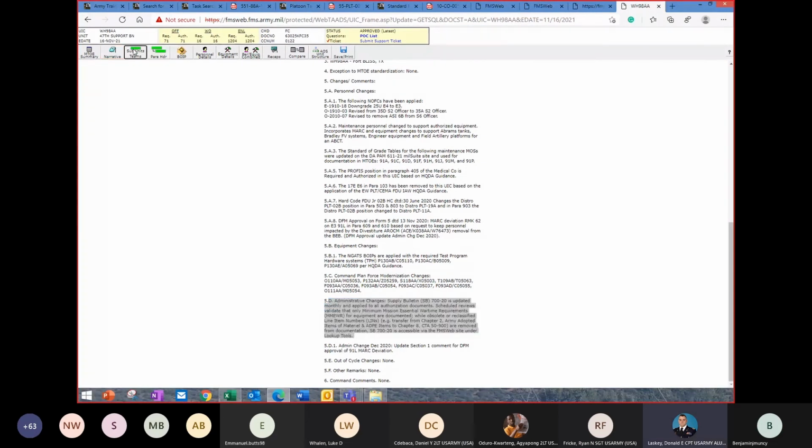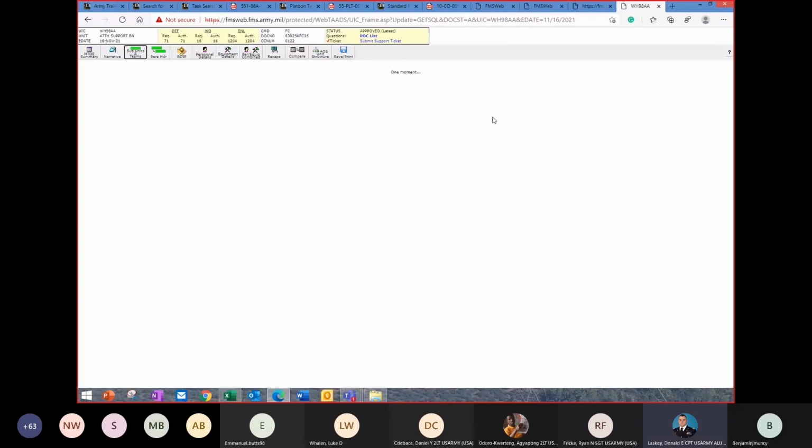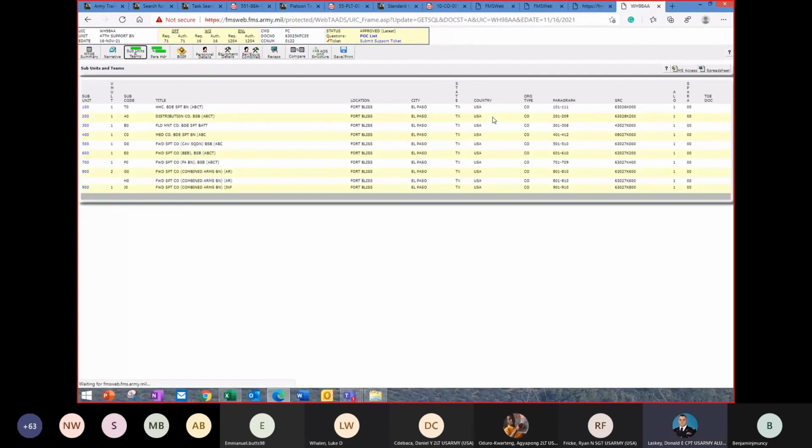You can click on subunits and teams. That's going to bring up a company structure within the battalion. So this is another way. It brings up the company structure within the battalion. So it has the subunit paragraph numbers.